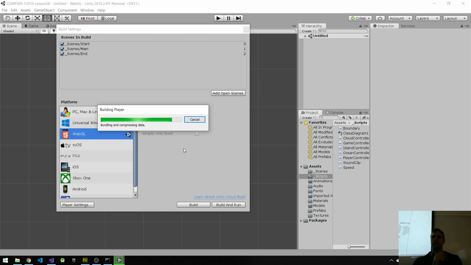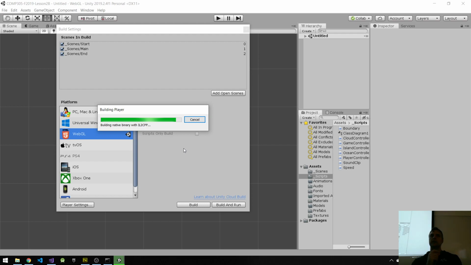Now remember, this can take a while. On a test, or just before you hand in your assignment number 1, this can take a while. I highly recommend you don't wait to do it at the last minute. Build earlier. Remember that I'm going to take your build as a zip file, so you're going to zip it up for me and put it up on eCentennial. It can be quite large, potentially.